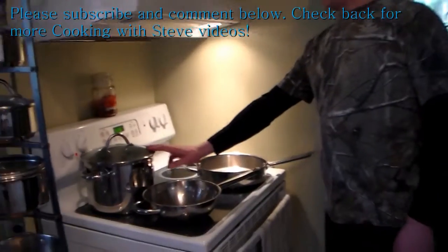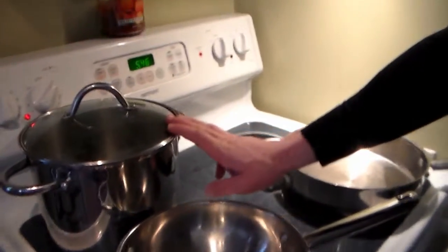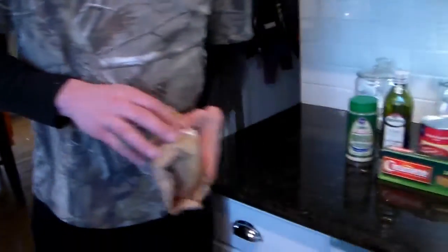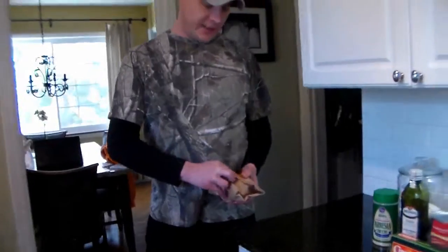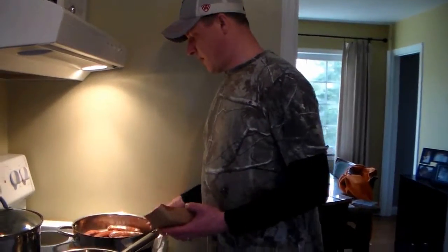Here's where we're starting. We've got a big pot of water getting started on the burner. What I'm going to do here is get the sausage started. Then we're going to take a break and I'll walk you through the next few steps. This is how I like to do it.